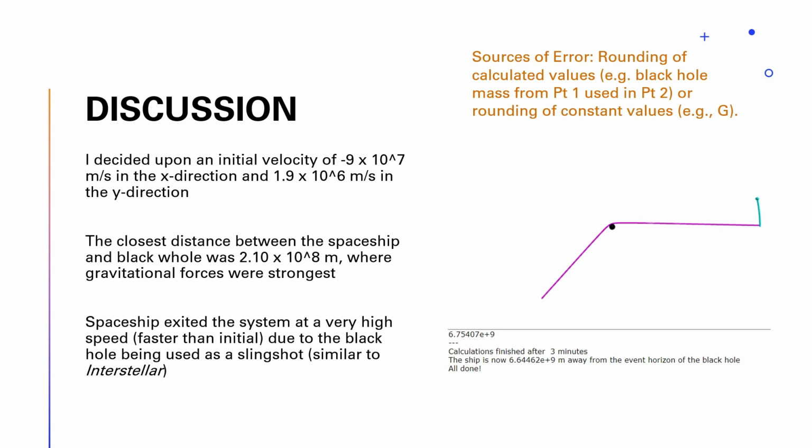So I'm going to go to the top right here. Some possible sources of error. Our sources of error are somewhat limited because we're using models this time, thankfully. So there's no experimental error. There can't be any human error aside from rounding and calculated values. So my values for part 2 might be a little off because I rounded the black hole's mass for part 1. And then of course, if we were more precise with the gravitation constant G, then we would have more precise values. But it's not a super big deal in this case.